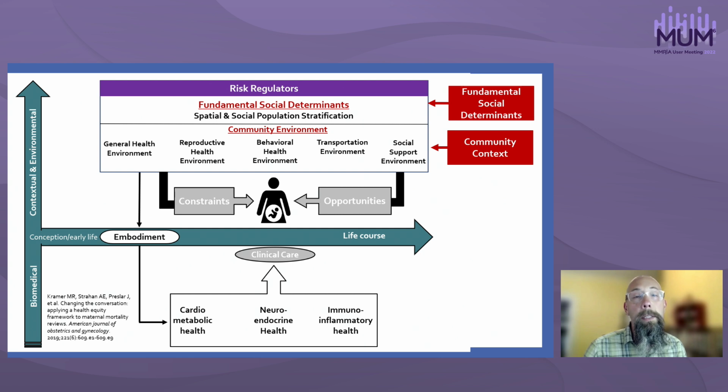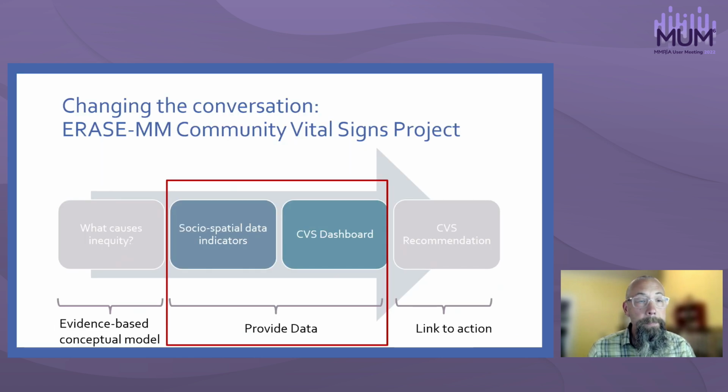And in particular, the things that the Community Vital Signs really focuses on are attributes of the community context and the fundamental social determinants in the community in which the decedent lived prior to the tragic events that resulted in her death. So that was one piece, and we've also developed a number of training tools that I'm going to show you in just a moment that provide your committee with some of that background, that provides a bridge to be able to have those conversations.